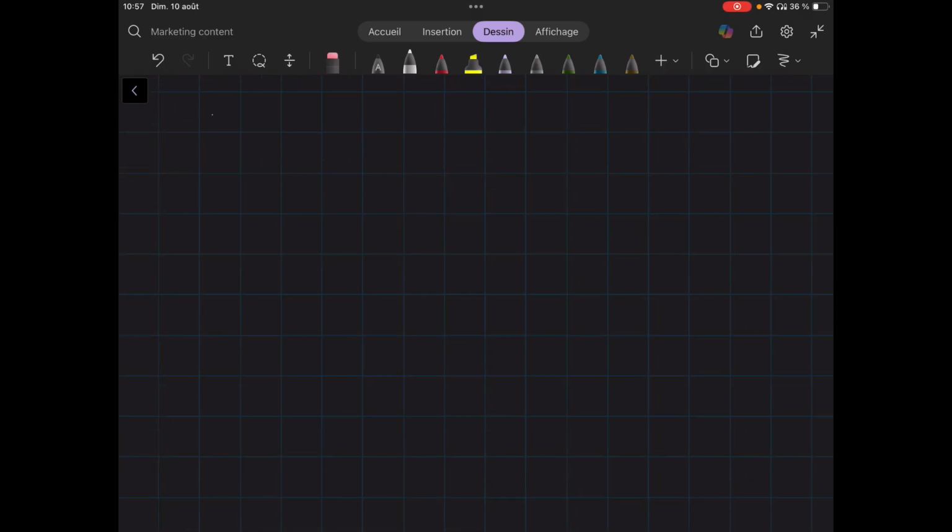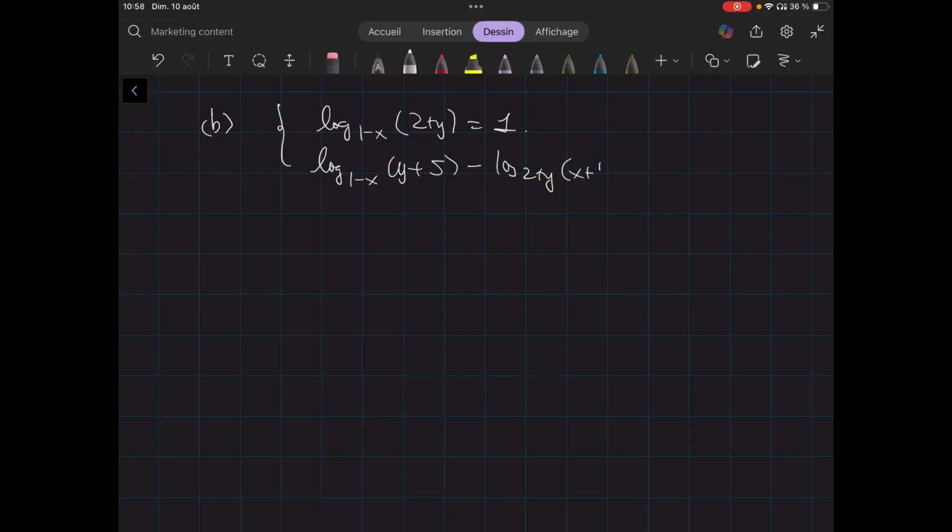In part B, you are asked to solve the simultaneous equations. Notice that the first equation has been taken care of in part A. So we're just going to use the results that we have derived. In other words, this is now our first equation. The second equation remains the same. The first equation is crucial because now we can cast the second equation entirely in terms of x.